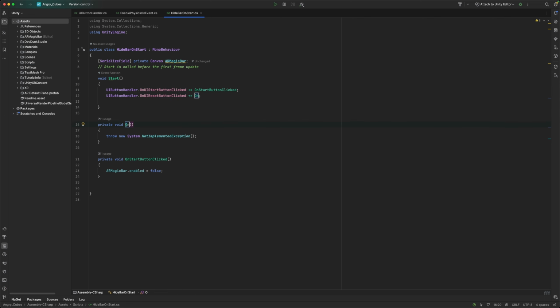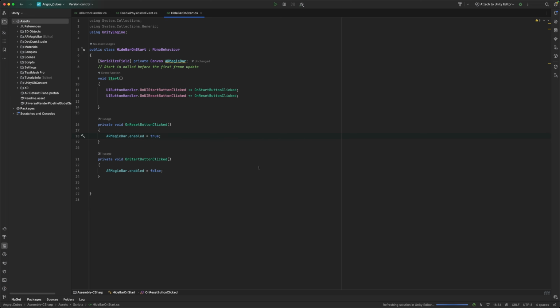And here we're going to then reset the AR Magic Bar to be enabled true, like that.